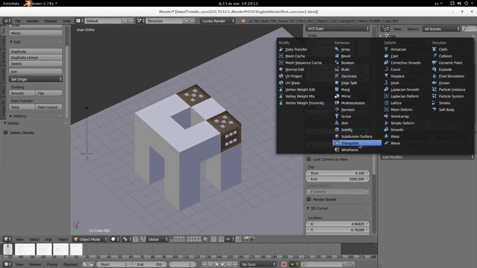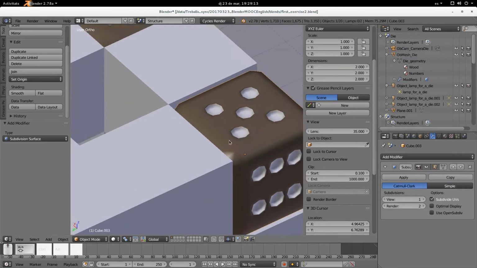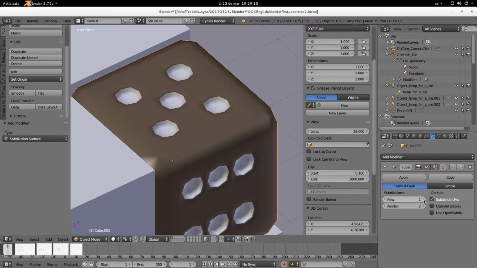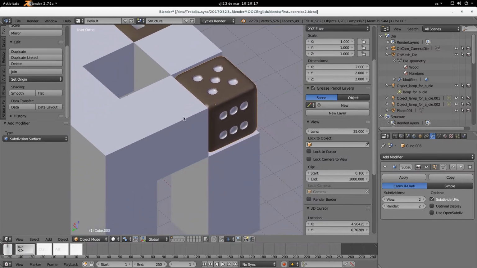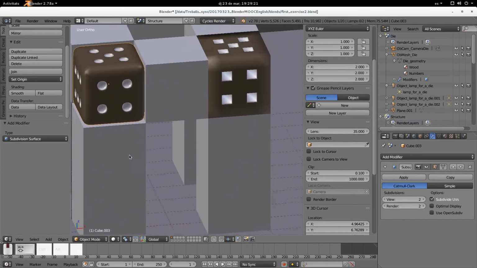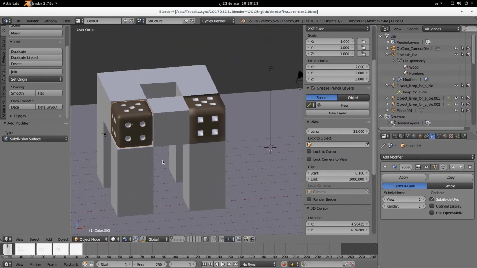It's also worth noticing that the likeness between these two geometries, the die and the cube, has nothing at all to do with what we're discussing here. In general, data blocks of the same type can be swapped and changed between them with no regard to the likeness of the particular data contained within.